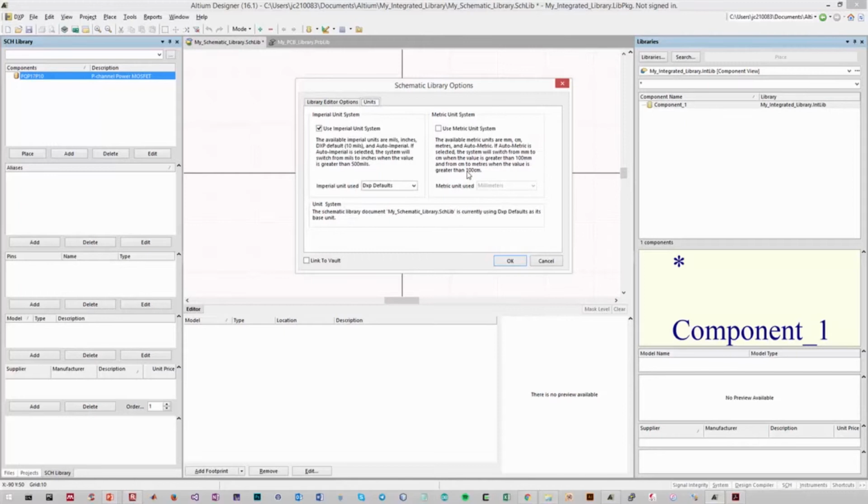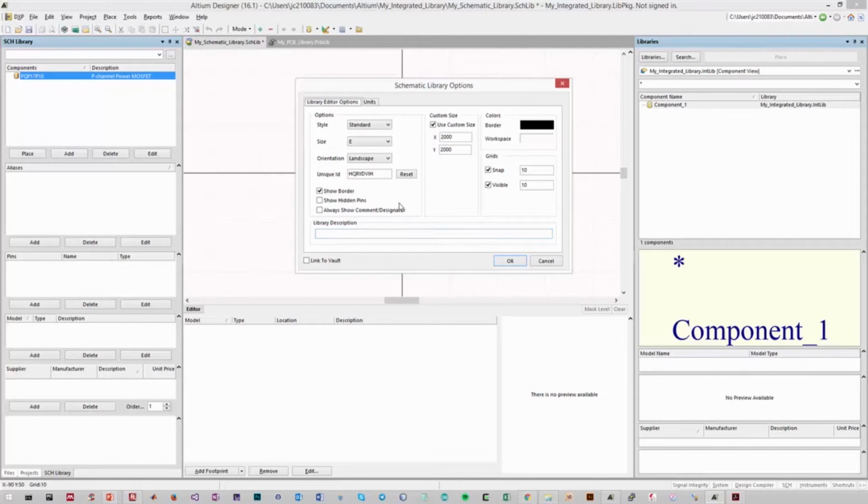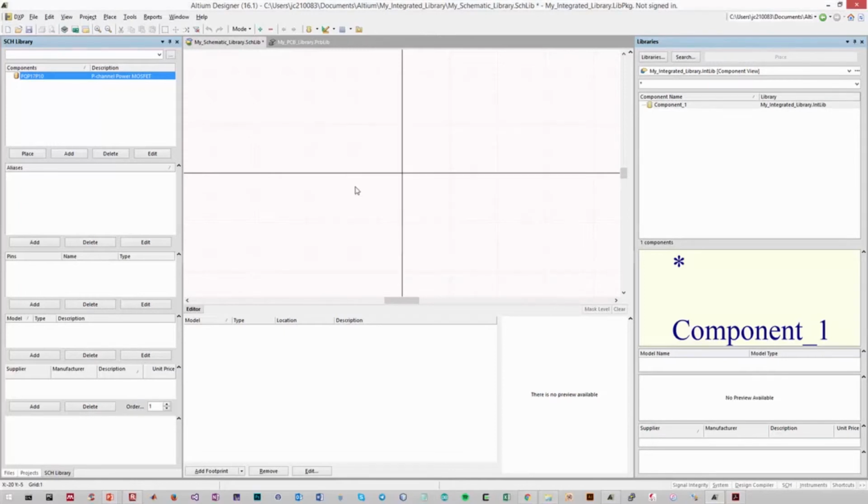Now, a quick note on these units. By default, Altium uses imperial units for all your schematic design. I would not change this because if one schematic component uses metric and another uses imperial, there's a chance that their pins won't line up when you're trying to make a drawing, and then those pins won't be maintained in the PCB, and you may have unconnected, undesirable pins. So leave the units as normal, but you may want to change the grid size. So I'd rather use a smaller grid size, perhaps 1, to allow me to get some intricate detail on my MOSFET drawings. So now let's begin placing lines and shapes to construct our MOSFET outline.